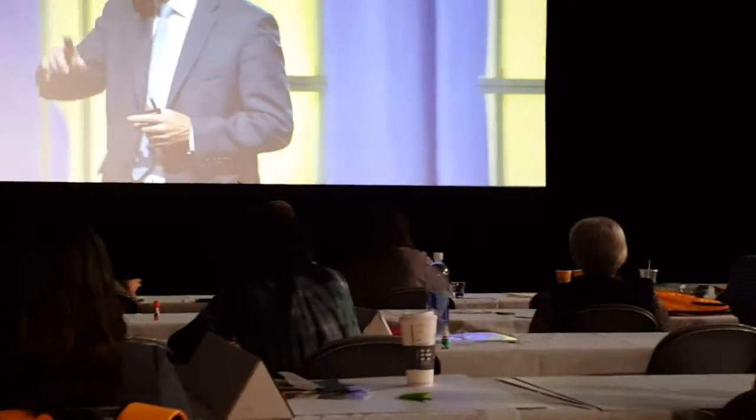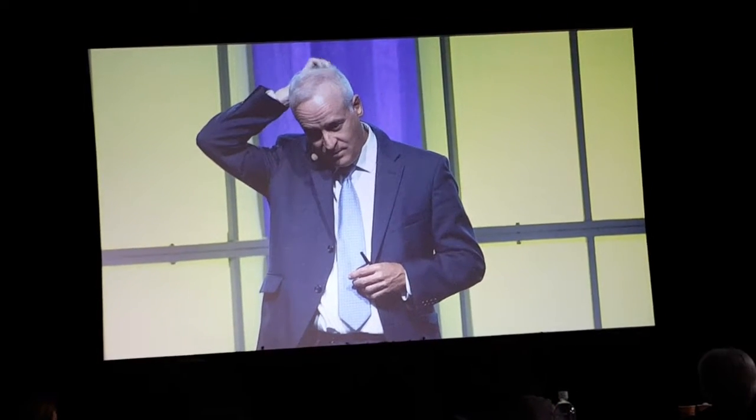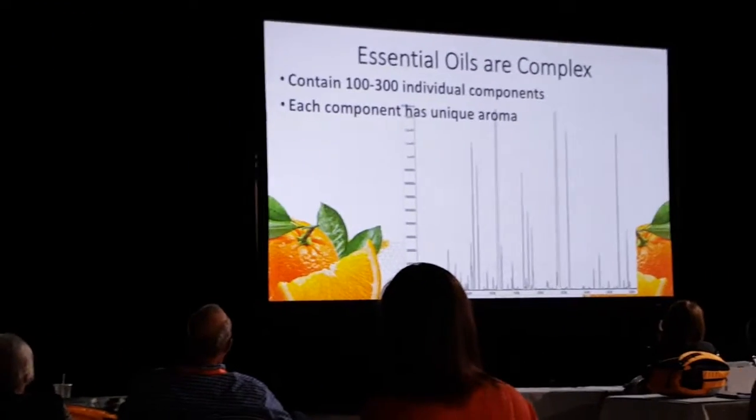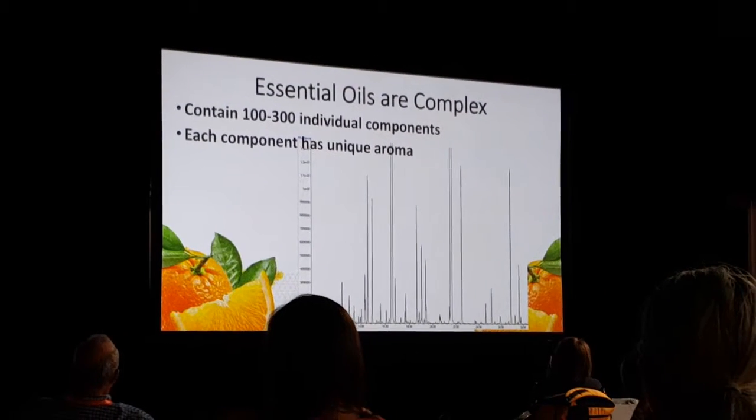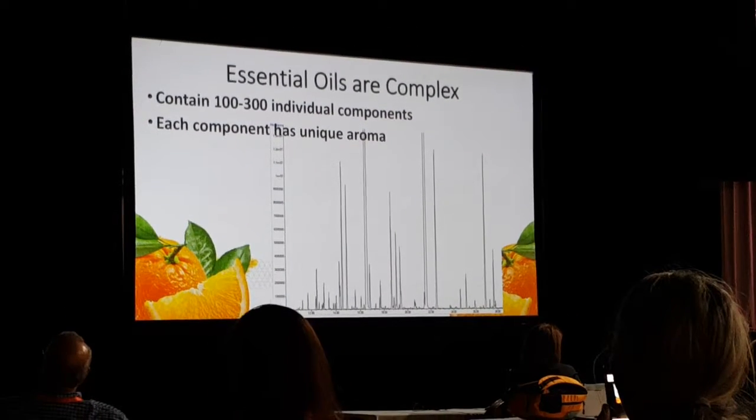And this little line chart right here is the GCMS separation of an essential oil. This happens to be lavender. Who said lavender? Very good. Right under the O in aroma, that's linalool. And out in that space to the right, the big one, that's linalyl acetate. So that is lavender. Very good. I'm glad I got somebody smarter than me out there.